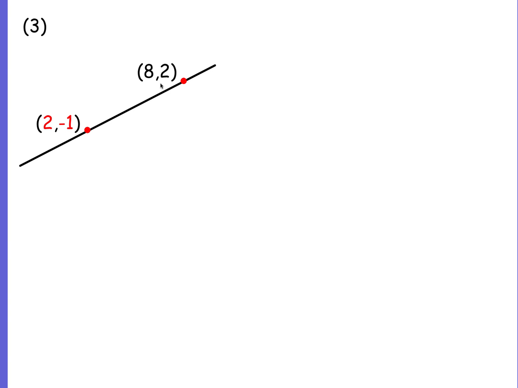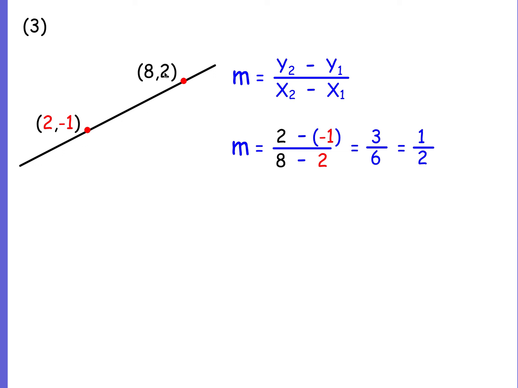So here, y difference 2, subtract negative 1. X difference 8, subtract 2. So there's a general rule. There's a y difference in the top line, 2 subtract negative 1, which is 2 plus 1, 3. Bottom line, x coordinates 8 minus 2. Gradient's a half, 3/6 is a half. General form of the straight line, make m a half, and a and b is just any of these 2 points. We'll pick the ones here, put them in red.